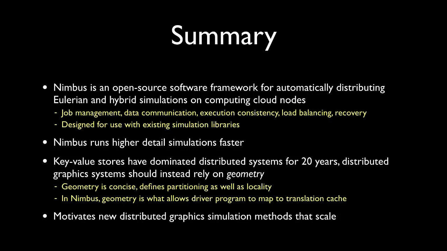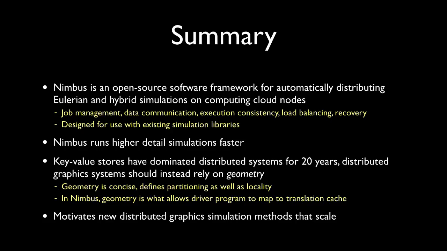So in summary, Nimbus is an open source software framework that allows you to take your existing fluid, Eulerian or hybrid fluid simulation, and parallelize it to run on hundreds of cores and lots of nodes in the cloud. It does a lot of the systems complexity for you: job management, rescheduling, checkpointing, all of that. And it's really designed for use with existing simulation libraries. You don't have to rewrite your whole simulation system. This allows you to run higher detail simulations faster.